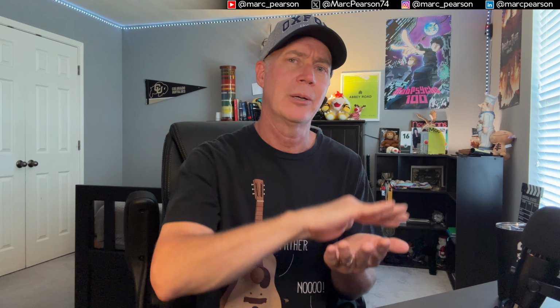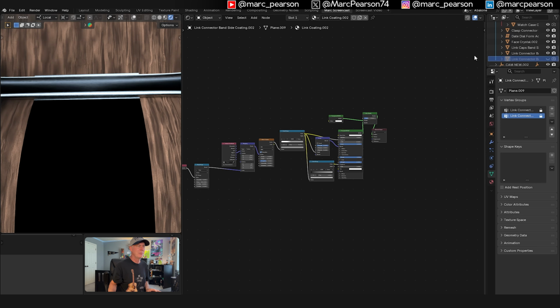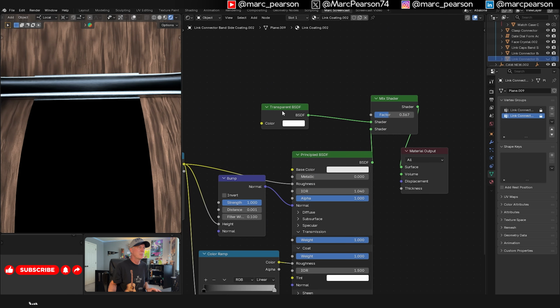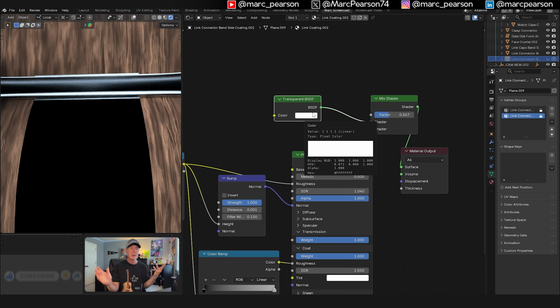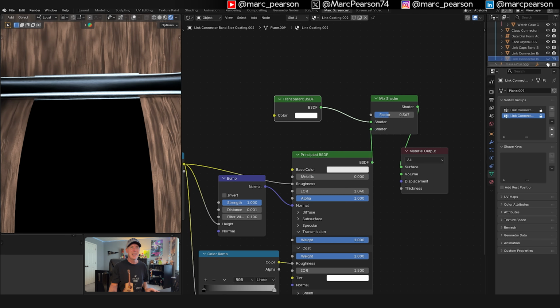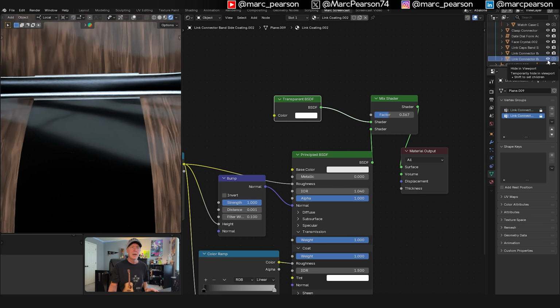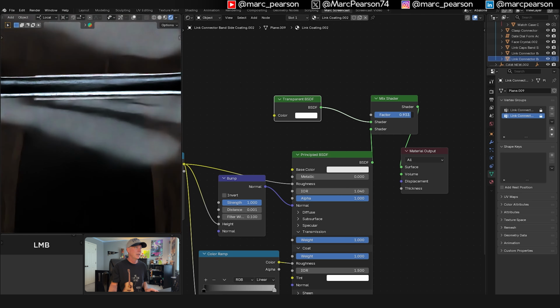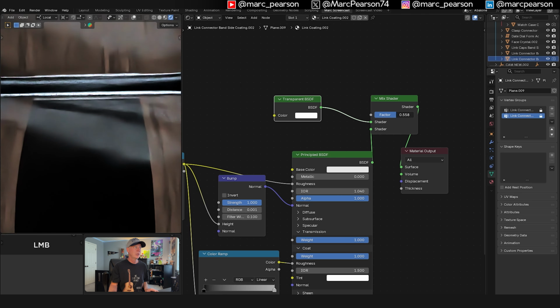So since I can't put a shader into a principled BSDF, I have to find a way to put that clear coat on top and still give me control of what's underneath. And I did that by just adding a separate object. It's that easy, right? That separate object, if we look at it, is a principled BSDF to give me the reflectivity and the specularity and all that stuff mixed with a transparent BSDF, the old Blender trick, to give us kind of this glass kind of shader that we can control how much of it we get, right? So if I go transparent, if I go over here, right, I can control that gloss coat on top.